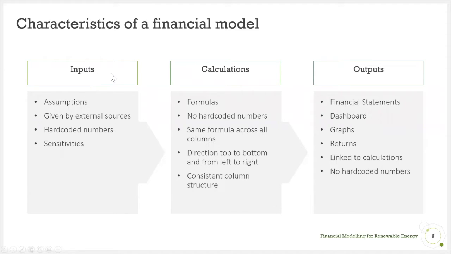So basically the inputs will go through the calculations, and then from the calculations, you will have an output that is usually the financial statements or the returns, or a simple dashboard that you can show to your investment committee or to your boss or whatever. But there are some important things that we need to bear in mind about the three different sections.